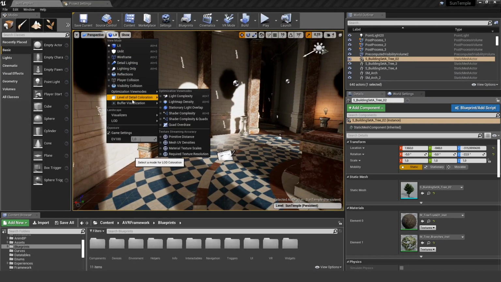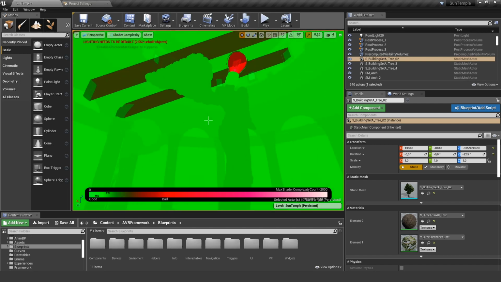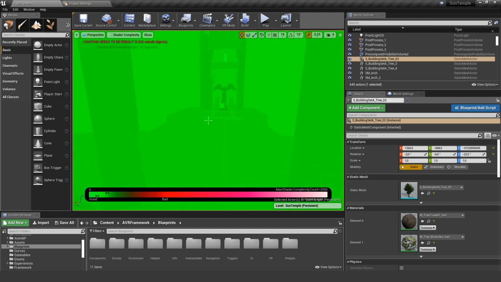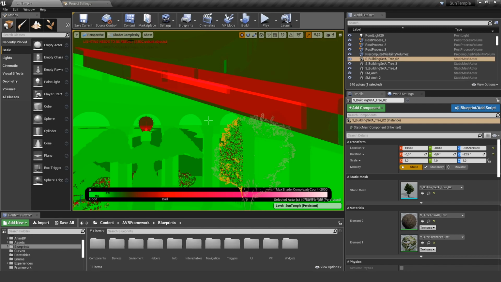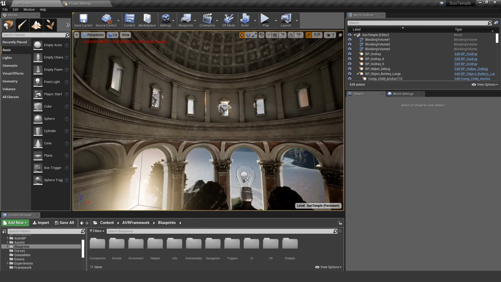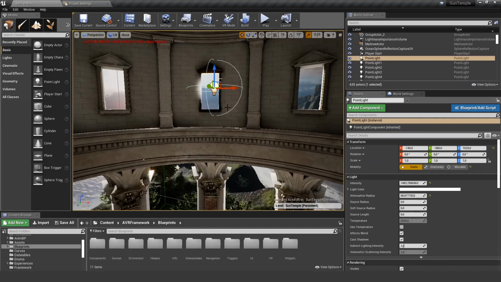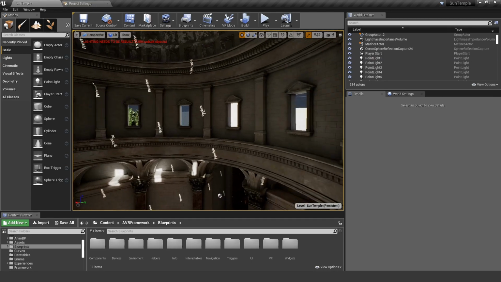So go in there and really check your shader complexity. You don't want to have any expensive shaders in here. So this is all very good. One thing I would adjust is these God rays here. And I'm going to delete them. They are also very important, and I don't need this light here.